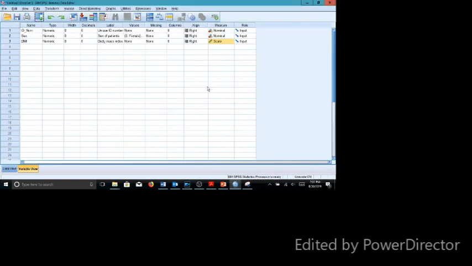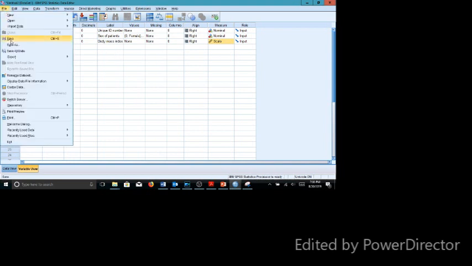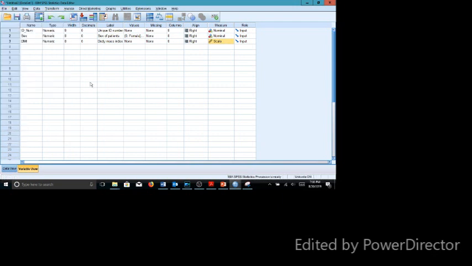The next step is to create the data dictionary. This is a good task to perform every time you open a new data set, whether you make it yourself or you obtain it from a secondary source. It's a nice way to summarize information about all the variables in your data set. The way to do that is to click on File, roll down to Display Data File Information, and then over to the right and click on Working File.